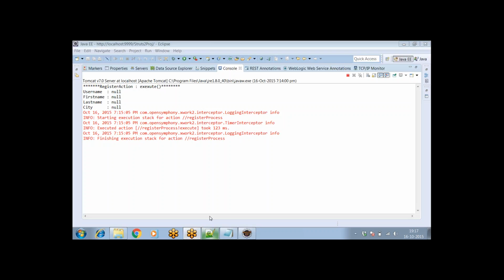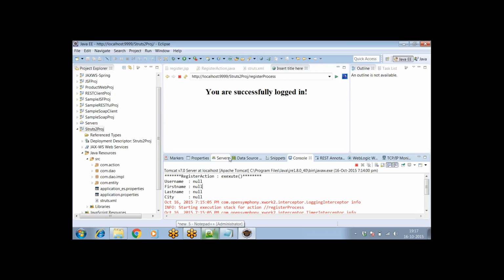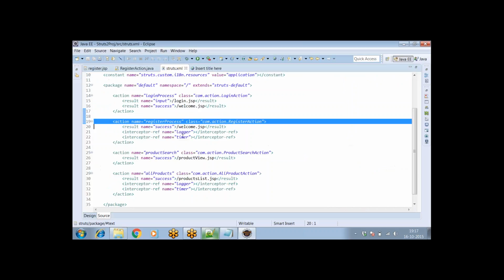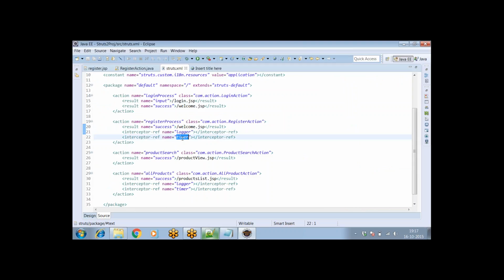What could be the reason why that form data is not populated into these fields? I'll tell you. We have explicitly configured a couple of interceptors, the logger and the timer interceptor, right?